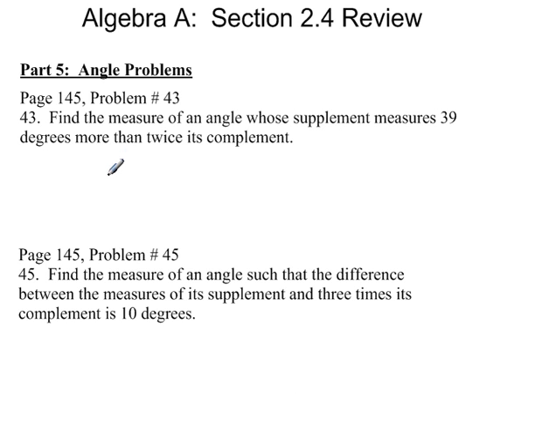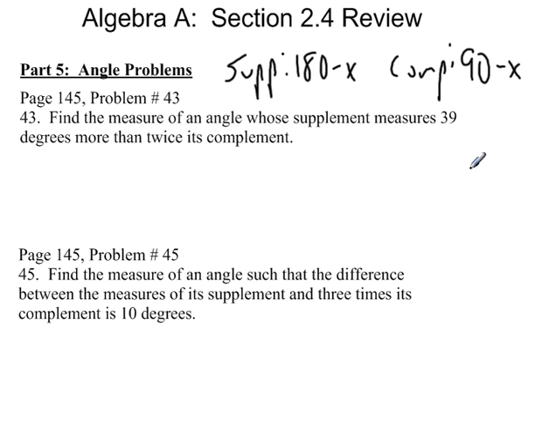All right, a couple more angle problems. We're talking about supplement versus complement. Now, supplementary angles we've been talking about in class, and your textbook covers it. The supplementary angle can be found by doing 180 degrees minus x. If x is the angle you're talking about, 180 minus x is its supplement. The complementary angle is 90 minus x. Make sure you keep those expressions in mind. Your angle will always be x.